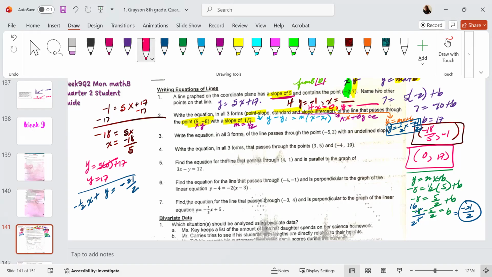Standard form, there is no negative, no fractions. So you times this by a negative 2, everything times by a negative 2. Do you see that? When you do that, the negative 2 and the negative 1/2 cancel, and you get a positive x minus 2y equals a positive 42 over 2. But then you can reduce that, so you have x minus 2y equals 21. That's your answer. That's in standard form.